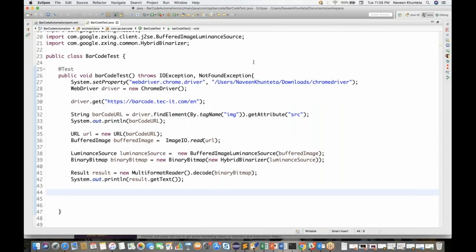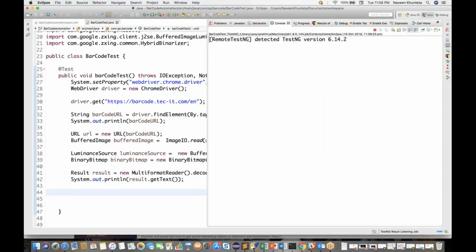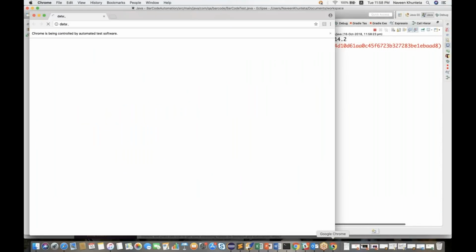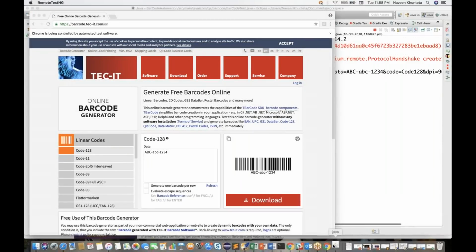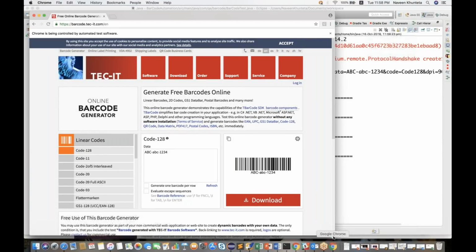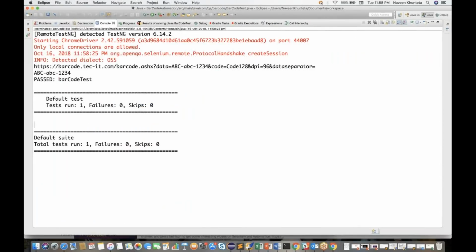So let's run it and see what happens. We will run it as TestNG. You will see the browser is getting launched and it is trying to read. If you see the console, guys, this is the image URL, and behind this particular image URL, abc1234 is written over here.